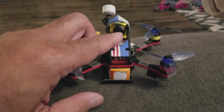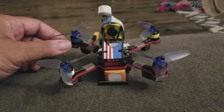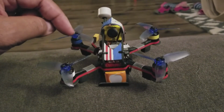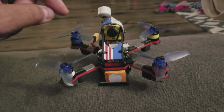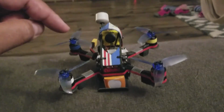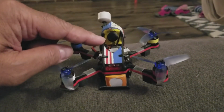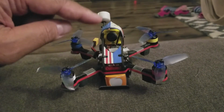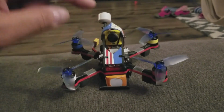As you notice here, I have the Cadex in there. The Nemesis build is on delay because of the motors I mentioned in my last video, so I threw it in here real quick just to test it at night. I spent 3 hours last night trying to get that camera to give me a good nighttime picture, and it just didn't work out. It was a little grainy.